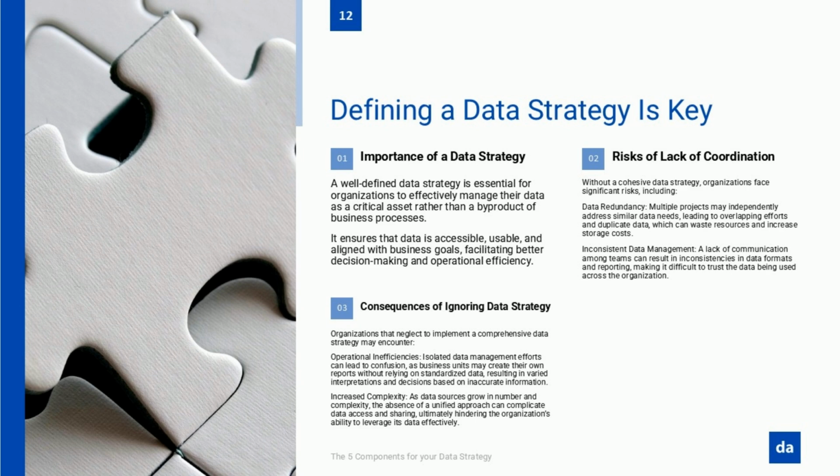Fermat's last theorem wasn't solved by accident. It took strategy, collaboration, and a clear framework to bring it all together. The same is true for your data strategy. Without it, you're left with disconnected pieces of information and no way to solve the larger problem. But with a data strategy in place, you're creating a roadmap to insights, innovation, and success. Every variable aligns, every equation solves a piece of the puzzle, and together it forms a cohesive, powerful solution.